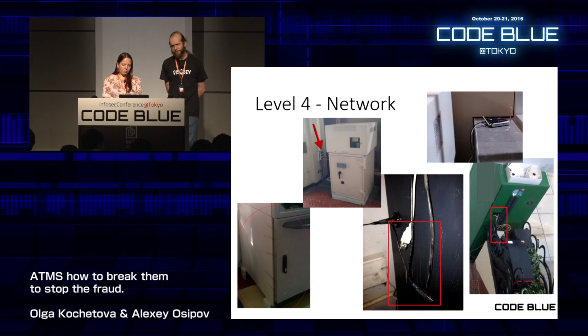When we speak about network security, it's often considered that through-the-wall ATMs are secure, but on the top left side of the slide, you can see an ATM machine that is through the wall with the exposed Ethernet cable outside of it. If an attacker connects some device to it, he can actually manage to control such an ATM machine. In many cases, service engineers are lazy, and they're exposing USB cables outside of the ATM machine. You can actually connect any device to it, from a keyboard to a USB modem, to create another interface and to communicate with ATM machines. On the left bottom of the screen, you can see an ATM machine that was protected by duct tape. Some service engineer didn't want to introduce a new lock to repair the ATM machine. He just fixed it.